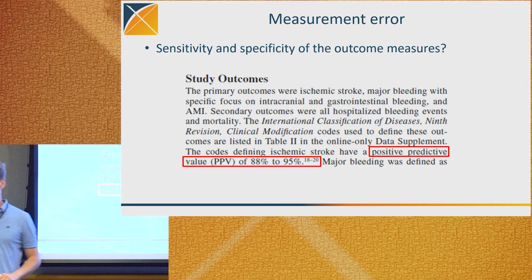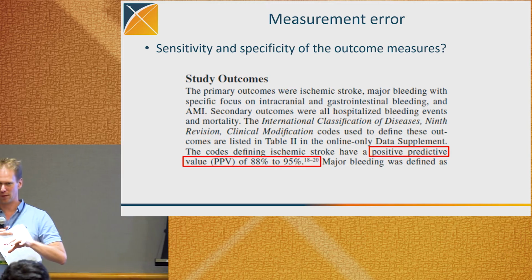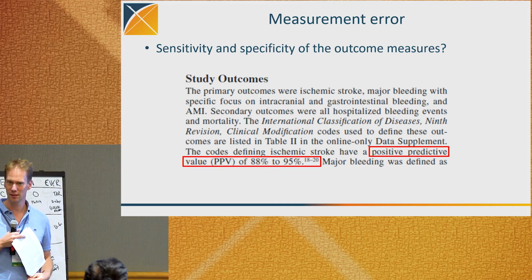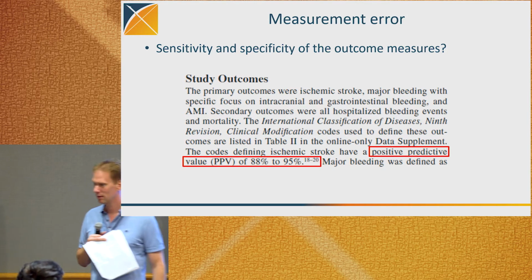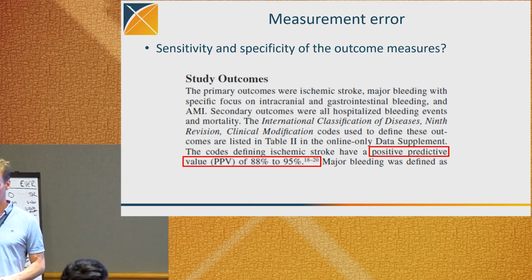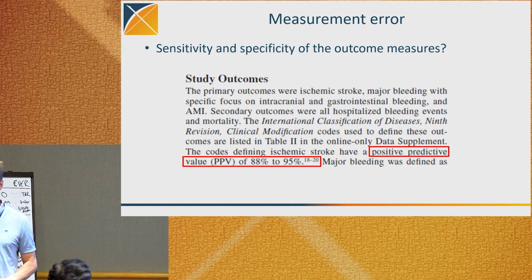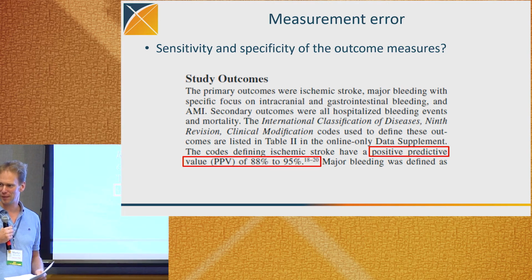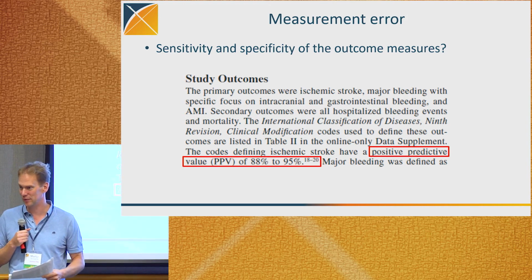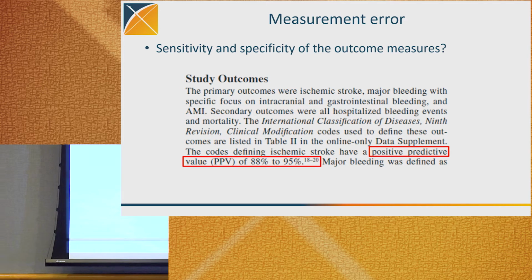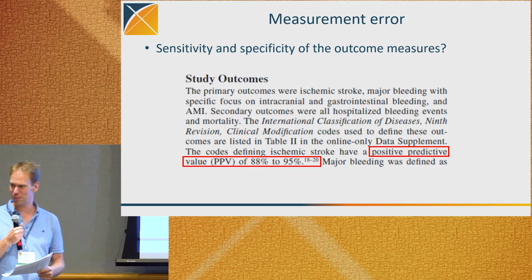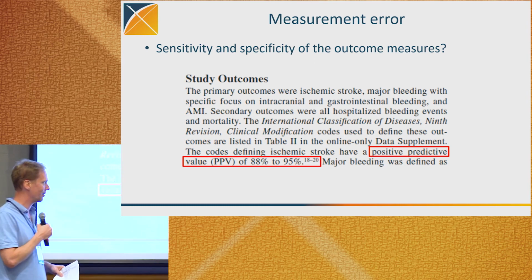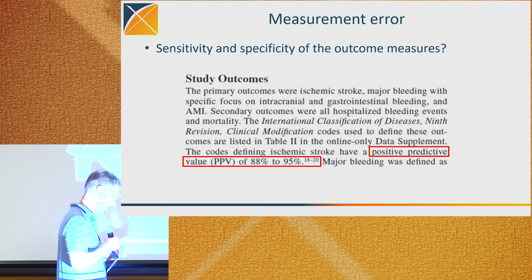So positive predictive value tells you, of the people that were identified by their outcome algorithm, how many of them actually had the outcome. But I would actually also like to know sensitivity and specificity. Does a fee evaluator give you at least some of that? Yep, so fee evaluator would compute all of those metrics for you. It has some other limitations, but at least you get an estimate of the sensitivity. And the reason why I worry about other things than positive predictive value is that sensitivity could be 1% or 2%, very low. And it could actually be 10% in the dabigatran group and 100% in the warfarin group, and that would completely bias our results. So I'm not too impressed by this metric. But anyway, that's what they presented.